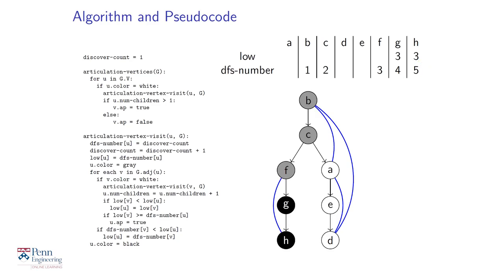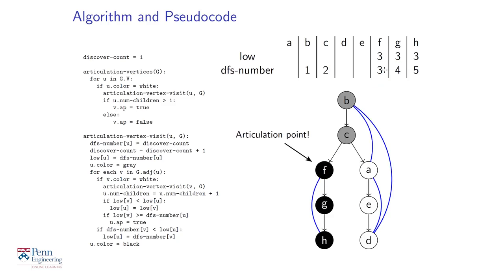When we get to g, its low number is going to be also 3 because it has something underneath it that has a back edge to vertex number 3. g's low number 3 is just equal to the DFS number of f. This means that f is an articulation point because there is no edge from the subtree rooted at g that reaches above f. So we found f is an articulation point, and in fact, all the vertices that we've discovered, which are black right now, can be taken off and put into a biconnected component by themselves. f, g, h forms a biconnected component, and we continue.